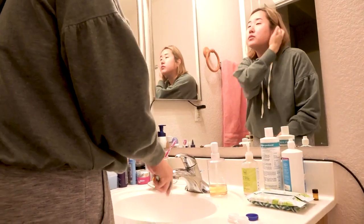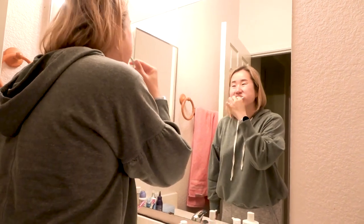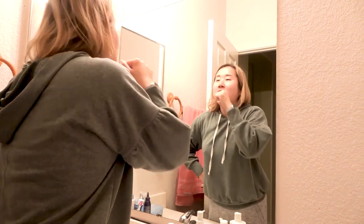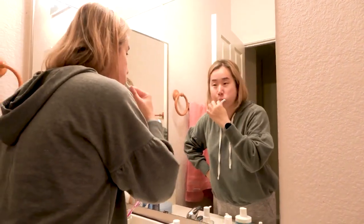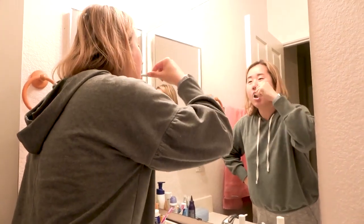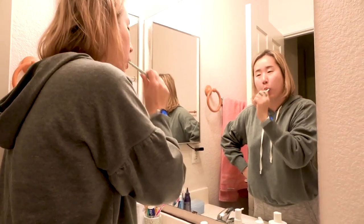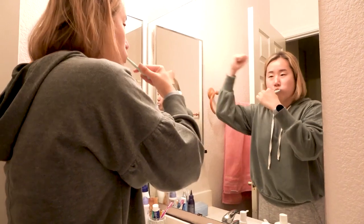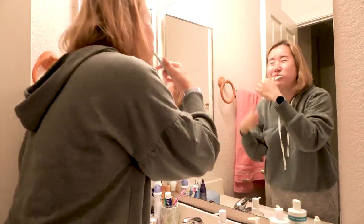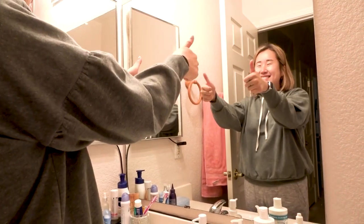While brushing my teeth, I set an intention for the day and think of a positive affirmation that goes with my intention. I think of a simple sentence my brain can remember like: 'I can do it,' 'I'm awesome,' 'I am worthy,' 'I am loved.' I pick about two that resonate with me for the day — something I wish someone would say to me and I'd feel good about it. But instead of waiting for someone, I say them to myself again and again while making eye contact, so it's like I'm really looking at myself as I say it, so it connects in my brain.